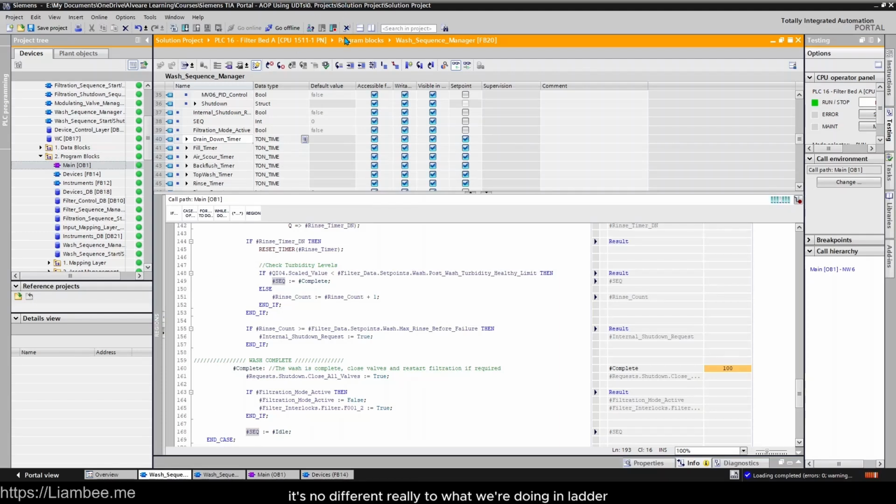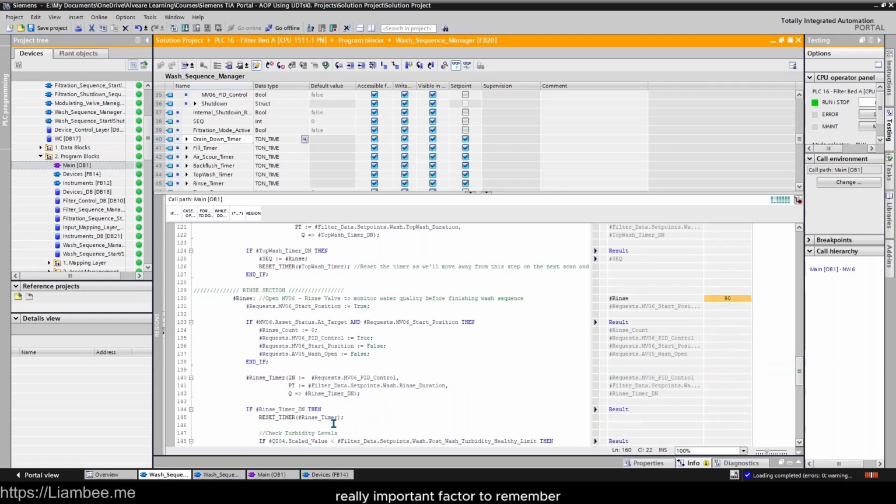It's no different really to what we're doing in ladder, except for the fact that every single step in ladder is scanned and every single output request, like a coil, for example, is still processed like normal. Whereas in SCL, if we're not on this step, it's not scanned at all. So anything that was set on the previous one will just remain in that state unless it's used elsewhere.